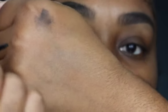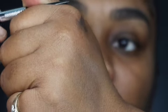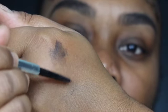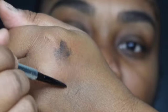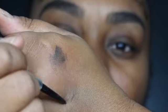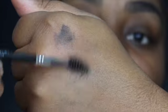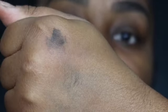Let's say you didn't have any brow toward the front at all. What you want to do is take and roll that pencil up just a tad, like so. And you want to make strokes, like really light strokes. Do you see that? How it's just making really light strokes. Then you go back over it. You kind of tense them up a little bit. Then you take that spoolie and you brush up. Just constantly brush up and it'll give you that effect.